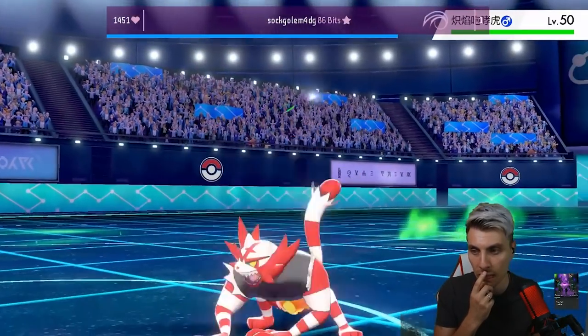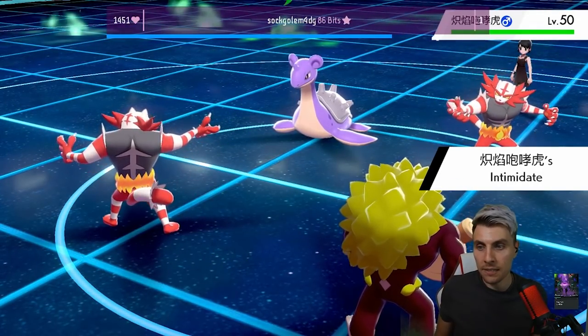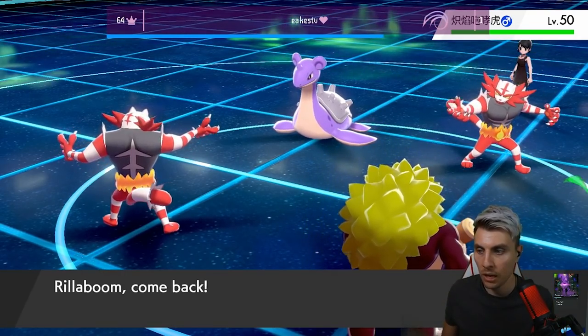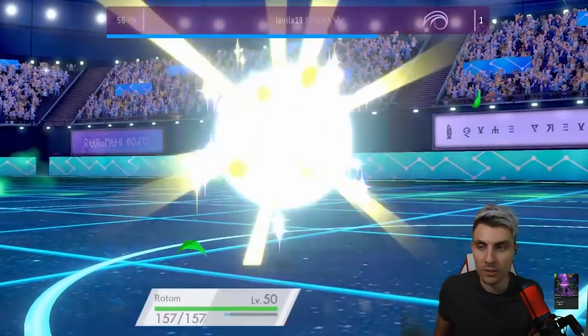I thought you might just stay in. Okay, it's an all coming onto the field, once that intimidate. I guess that's a nice thing about leading with Rillaboom. You kind of pressure that intimidate switch in just to keep your Lapras nice and healthy.